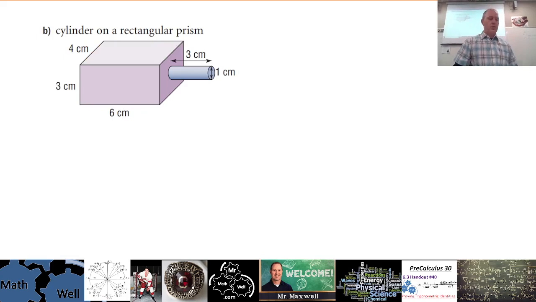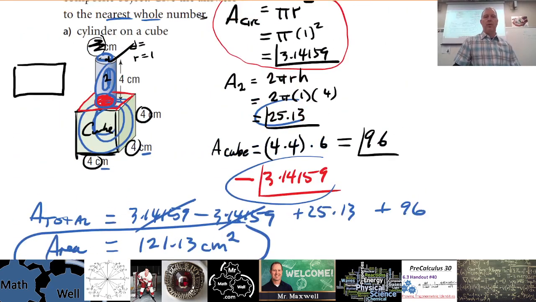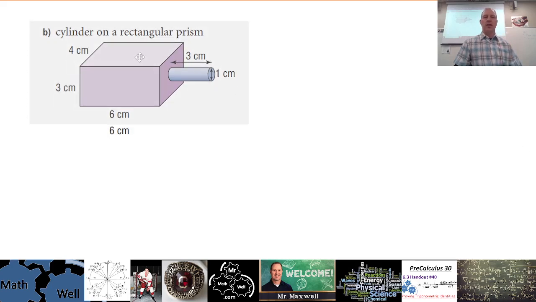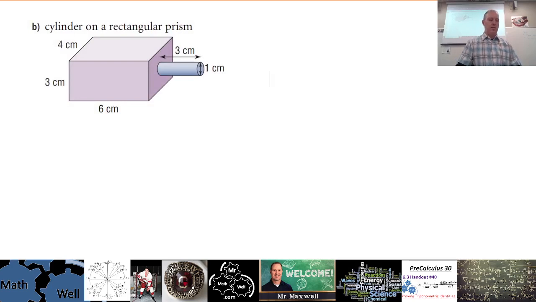Okay, here's the next question in the textbook. Again, very similar to the top one, except this composite object is just turned over on its side. So everything's going to be very, very similar. This is not a cube, but why don't you go ahead and try 3B on your own and see if you can get 3B, and I'll show you the answer that I got in a minute here.